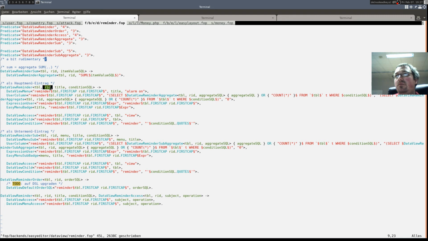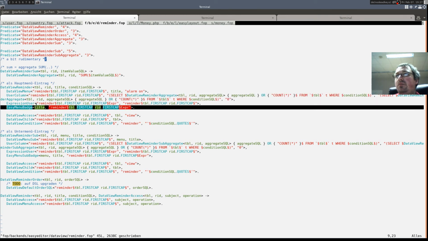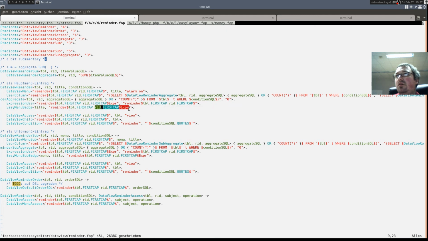So with reminder ID, it has a title and a condition SQL, and it will spawn an effect like select count star from the target table T where condition SQL, so it will count the items, write them into a user column, and it will add an easy menu badge with especially this user column.